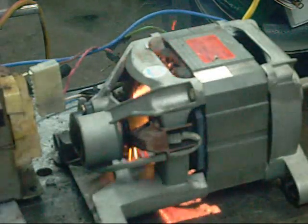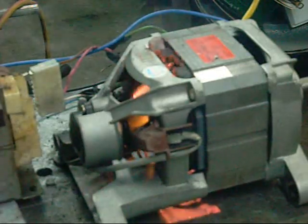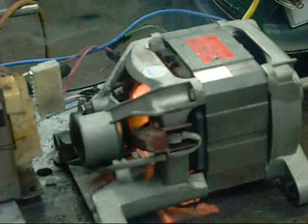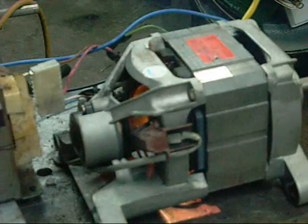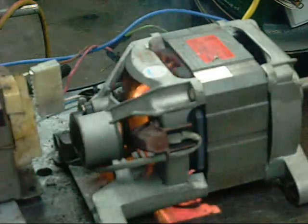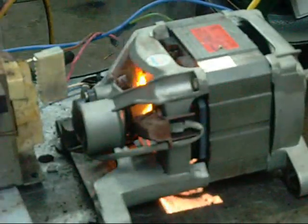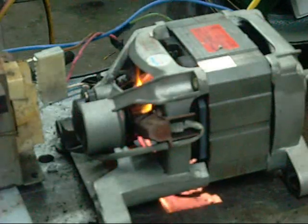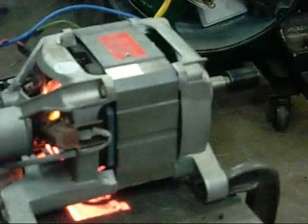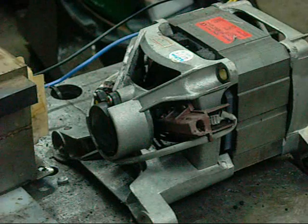Holy shit. I've never seen one do that before. Wow. And start up again. Yeah, the microwave transformer's burning. I think I better save the transformer for another motor. Let's try again.